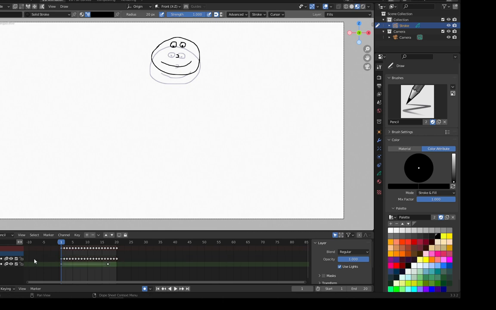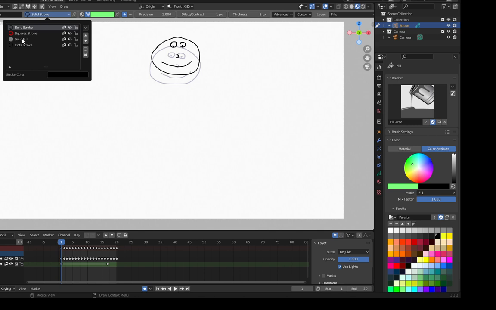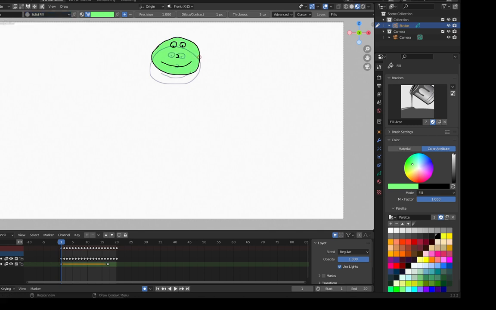This is important. When you're creating your fills, it's a good idea to put them on a separate layer. I'll see if I can show you why. What we normally do is we go fills layer, then we would select the fills tool. There's a lot of steps here. Then we select the solid fill. And then we pick a color. It's green as a default. We click there and it fills it in. Okay, not bad actually.